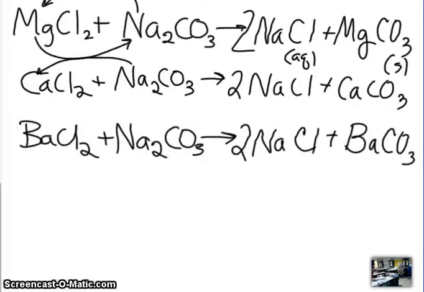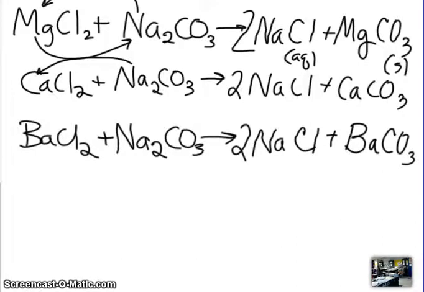Like before part A, if you look right before the procedure, it's in bold. I say, what happens to the reactivity as you go down group 2, and what do they make when you mix them with water? So in your conclusion, you'll write, as you go down group 2, do they become more reactive or less reactive? They become more reactive. Calcium was way more reactive than the magnesium, right? So as you go down, they become more reactive, and what do they make when you put them in water?